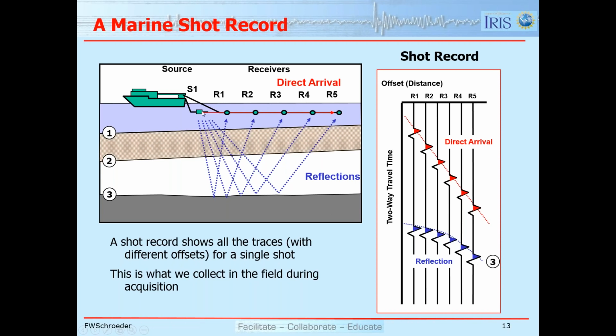That's because as the energy goes down, bounces and comes up into receiver 1, that's a shorter path and requires less time than the shot that goes off, hits this bounce point, and comes up to receiver 5. And again, we know the physics here, we have the equations, and so this turns out to be a hyperbolic equation that is very well defined.